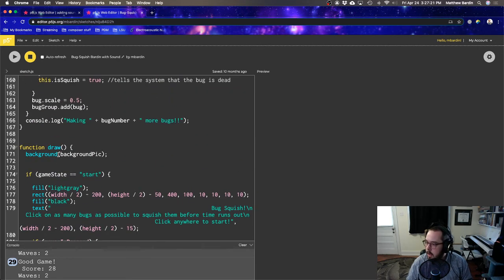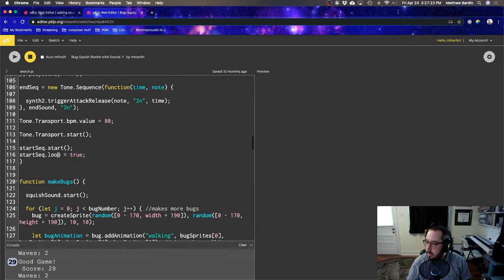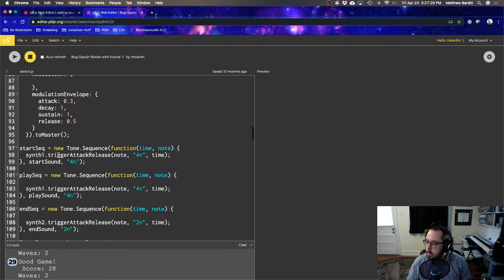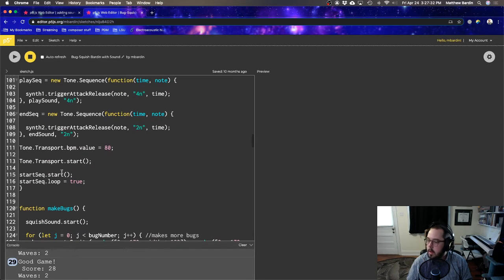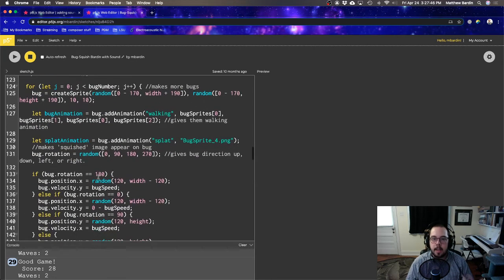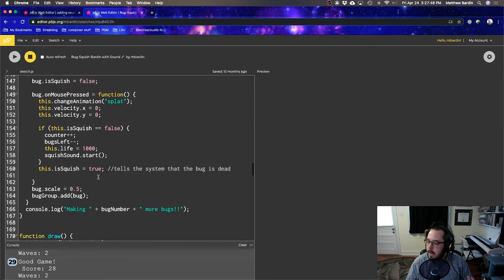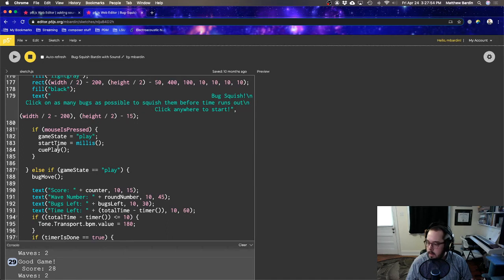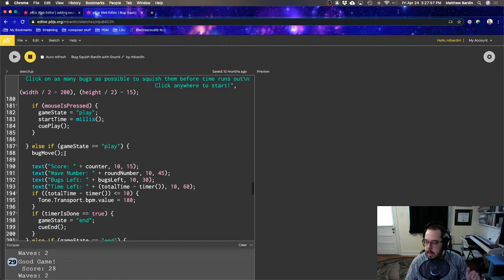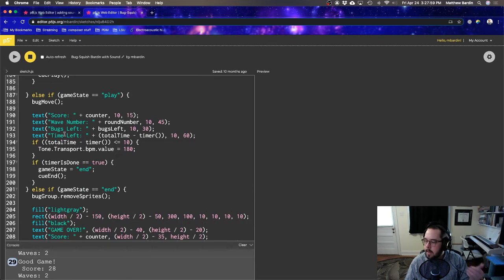One thing I did gloss over is if I go back to setup, it's in here somewhere. Start signal, there we are. I've made one for the starting state as well, but since it's setup, it'll just start up automatically. I just put it right there in setup. So that's the first one. And that's going to play all while game state is equal to start. And then the very last thing in that is going to stop. It's going to cue the play, and then that's going to happen during the play state.